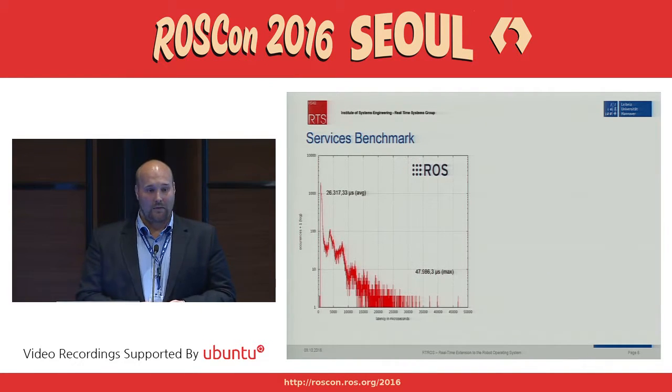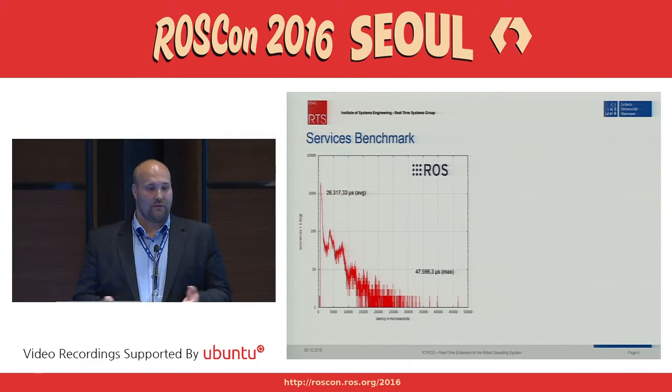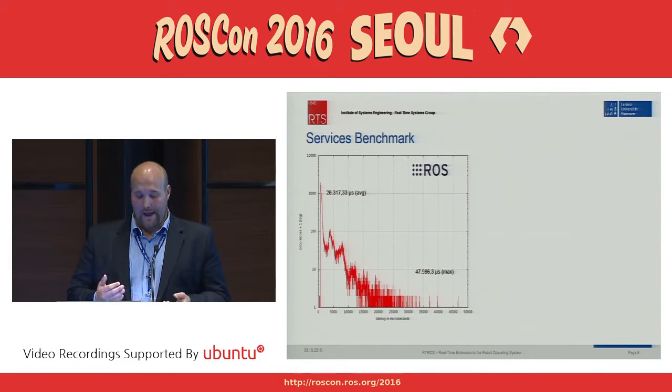For services, again, we performed benchmarks. For us, you can see the time takes a lot longer than publish subscribe. This is due to the fact that the connection needs to be established priorly, and we were around 26 milliseconds of average latency and around 50 milliseconds in a maximum case.